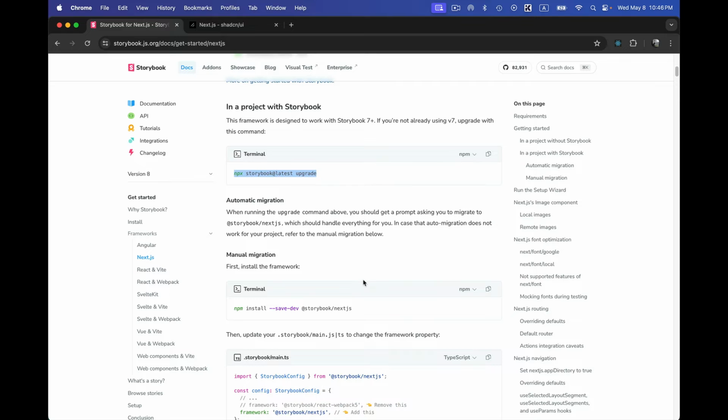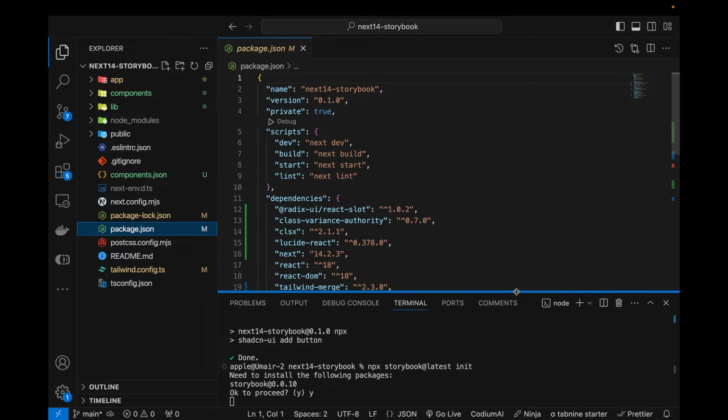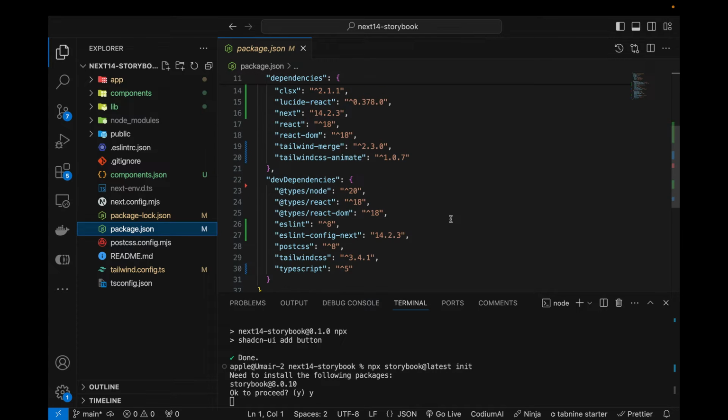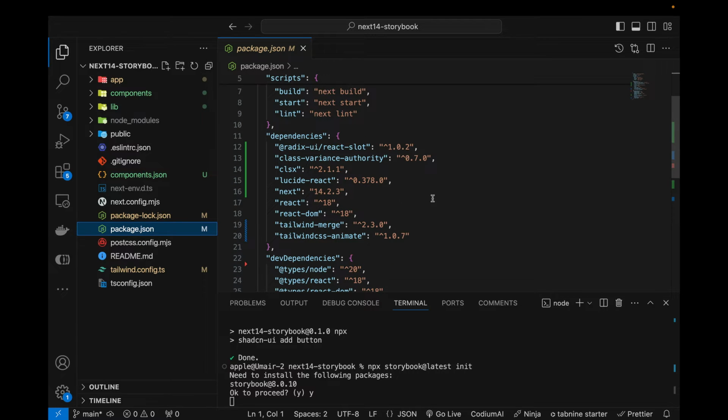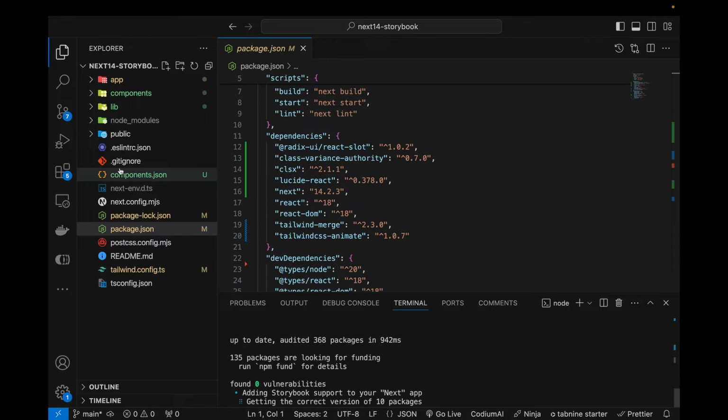and it requires a lot of packages as well. Currently, if I show you the package.json file, you will see that it contains this many packages, but after it completes Storybook, currently it is analyzing our folder structure, which technology we are using, what folder structure we have, and according to that, it is going to generate the files to run Storybook. Storybook is a separate project, you can say, that will be merged inside the same Next.js project.